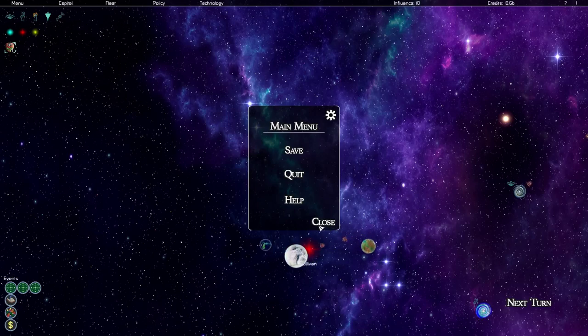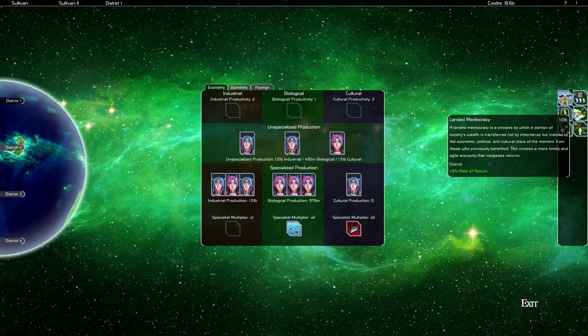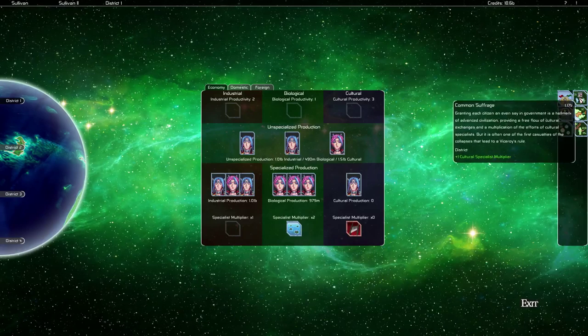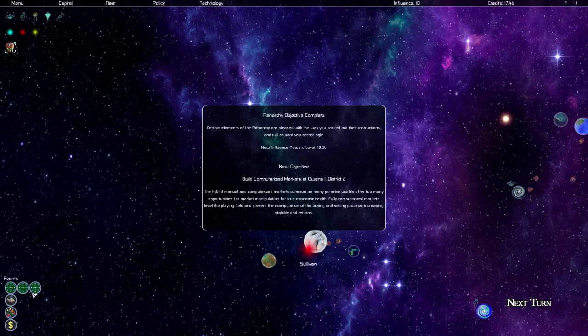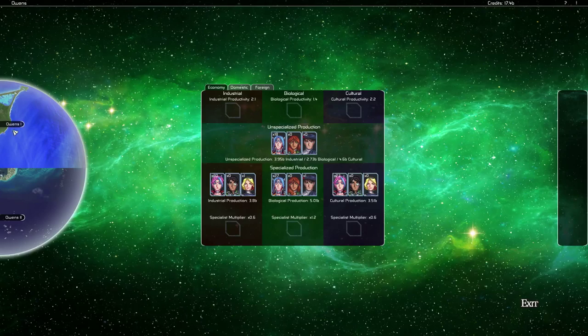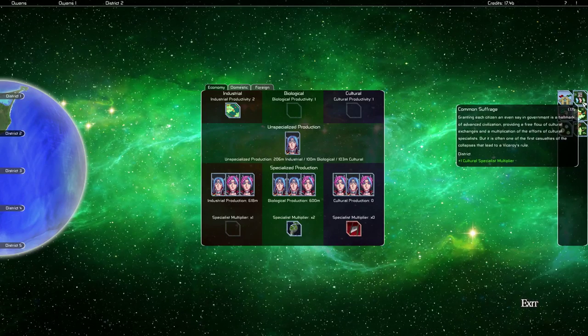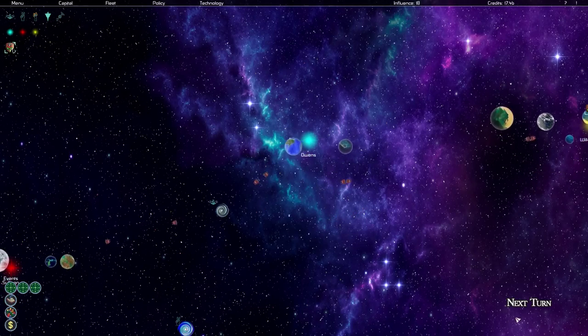Oh, wrong. Sullivan 2, District 1. You need education. You already had education, don't you? No? I guess we can't. I guess we already built it, and so we can't build it again. I'll build that, though. Got to fight against that. Then what do you need? Computerized markets, Owens 1, District 2. Did I already build it? I'm not sure. Maybe I did. Okay, let's keep going.